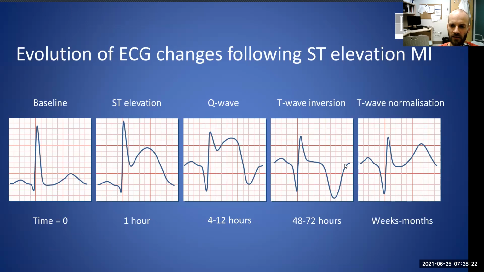So this is the pattern of evolution that tends to go on. The things that I want you to pay attention to are that these sorts of patterns are the things that you might see acutely. You're unlikely to notice those on any ECGs that you're asked to interpret, but you might see patterns like this, where you have an abnormal deep Q wave present in some leads.